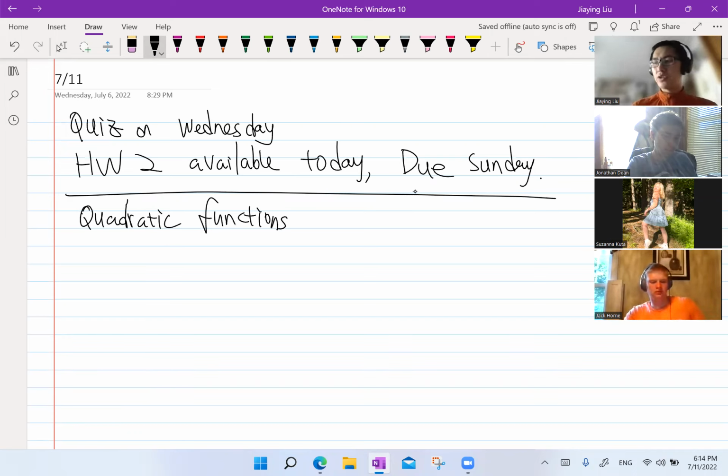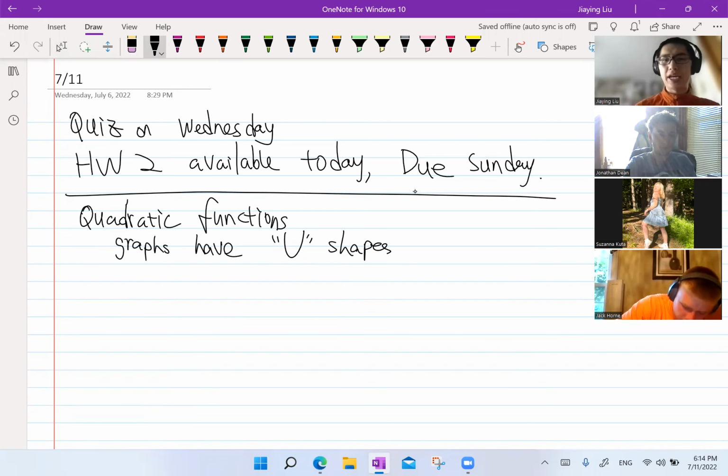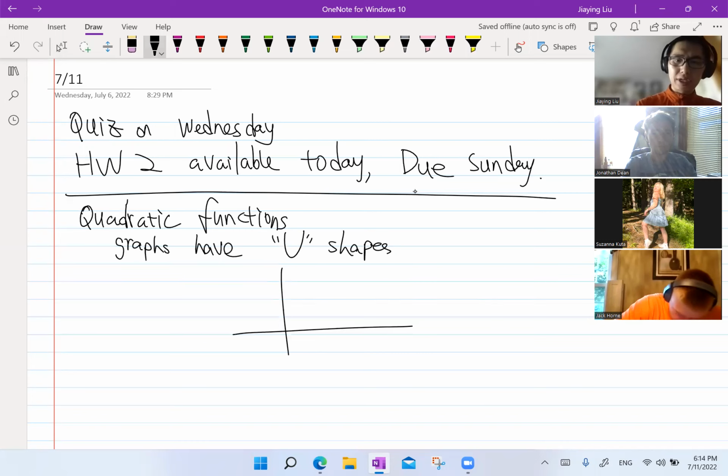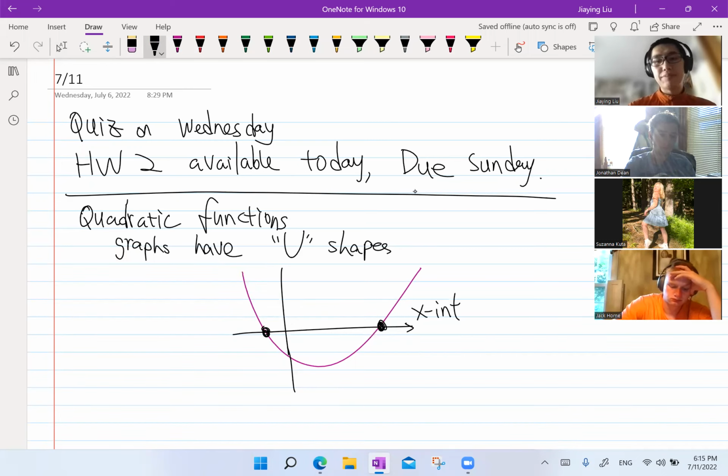I'm pretty sure that it's not your first time seeing quadratic functions, and you already know the graphs have a U shape. It's either opening up or opening downwards, depending on the leading coefficient a. Now, I'm going to talk about different forms of quadratic functions. But before I do that, let me give you a general example. For example, if this is my quadratic function, it doesn't have to go through there, it looks like this. And there are a few important points. For example, those two points on the x-axis are called x-intercepts. Sometimes a quadratic function may not have any x-intercepts. Sometimes it may have one, sometimes it has two, depending on the location of the quadratic function.